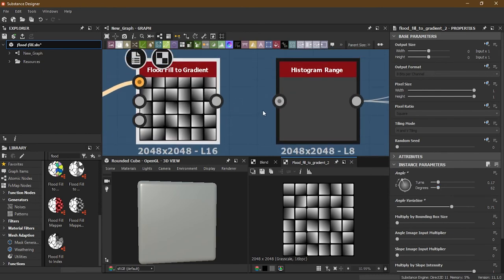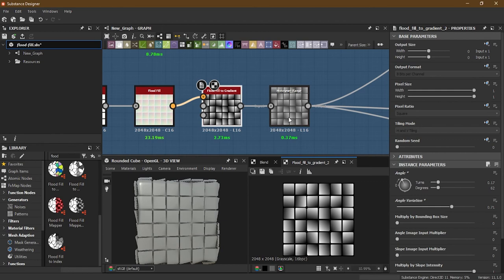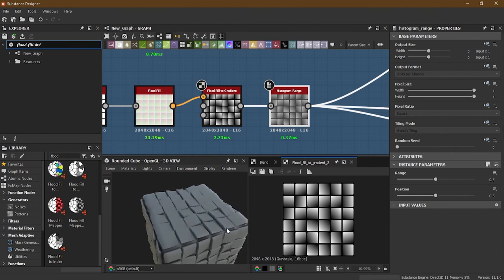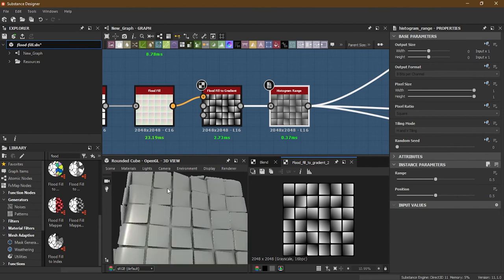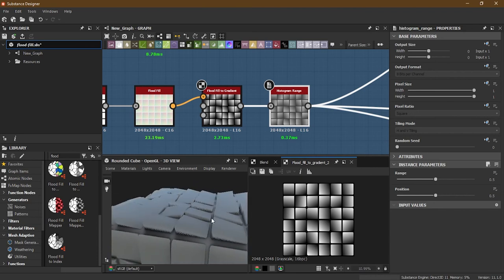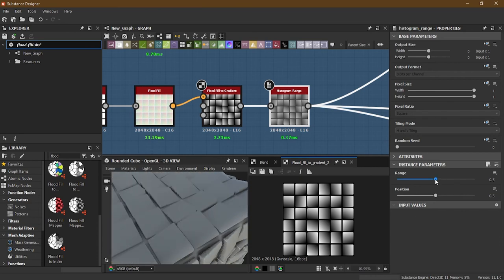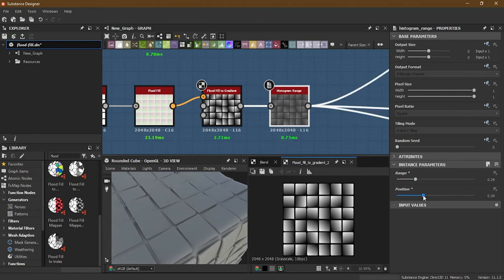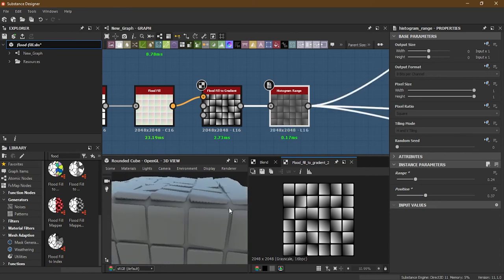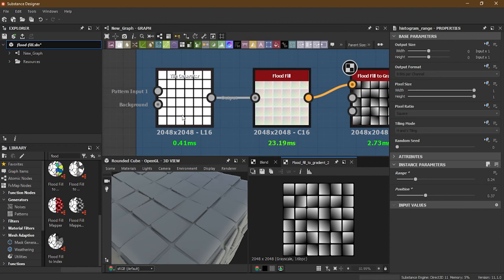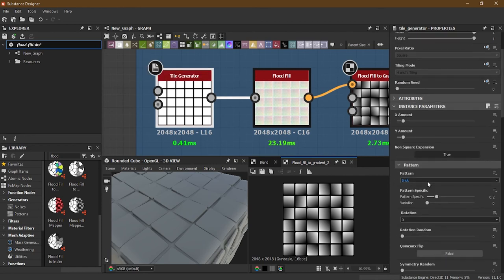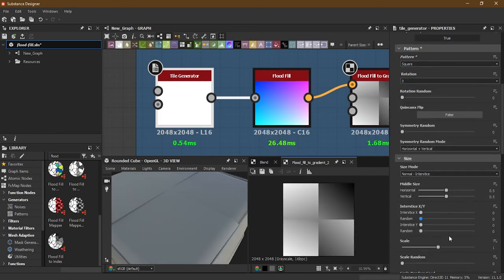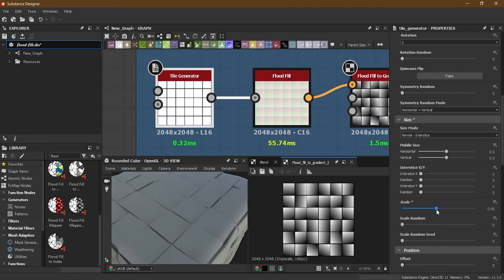Okay, and now I will take this one and put it inside the histogram, so I can control the histogram settings. Now you can see that with this, you don't have that boring sort of tiles, all up and down, all up and down. So I can decrease or increase this so that I can have different randomness, like a height here. And what else I can do is go back here and maybe choose square, and change the size of the square to match this up.